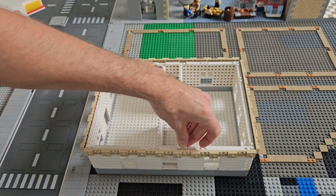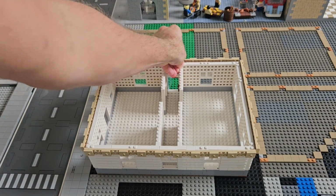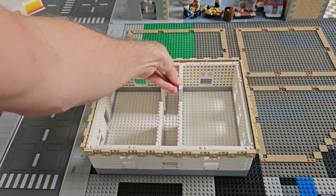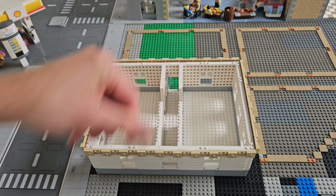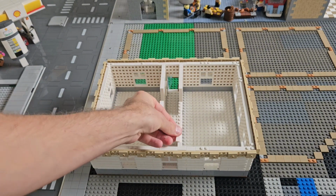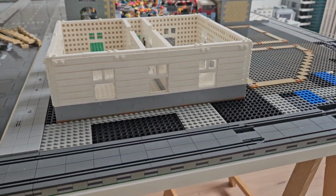We're topping off the walls neatly with tiles, leaving just a few connection points, making it easy to add the modular second floor, which can be easily removed from the ground floor. As you can see, this build requires an incredible number of white bricks to construct all the walls. I also used a lot of tiles to finish off each floor and the exterior of the houses.